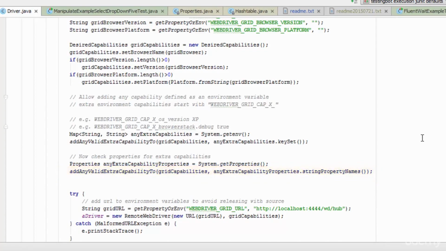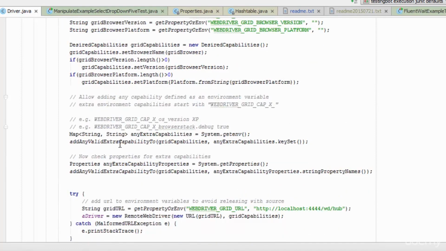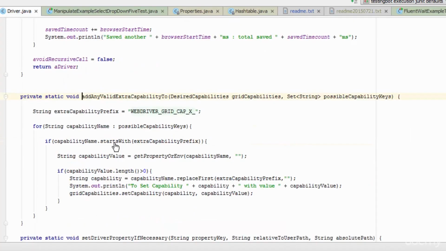You see I haven't had to add much code into this grid part of the driver here. All the work is done by this. So again, there's not much code here. We've got a loop that runs through the set of names that are passed in. And if the name starts with WebDriver_grid_cap_X, then I use the get property or env method that we saw before to find a value for it.